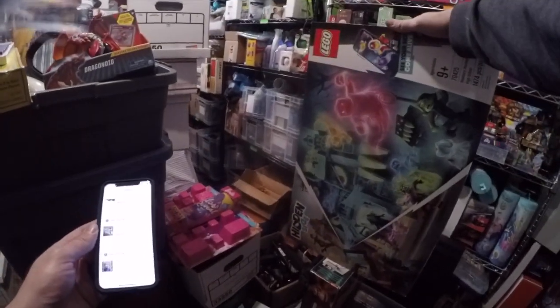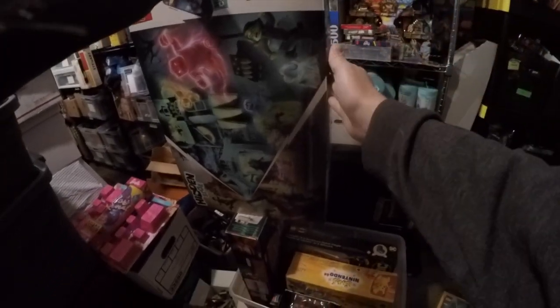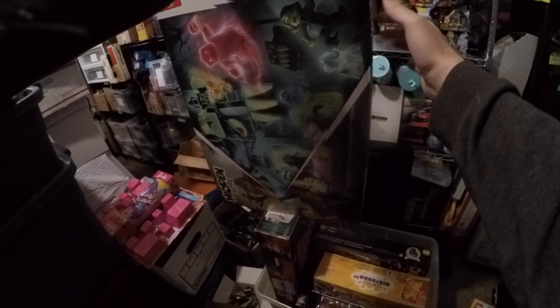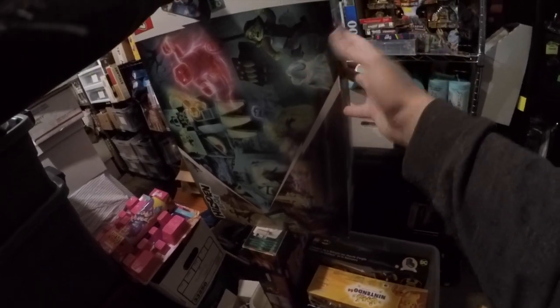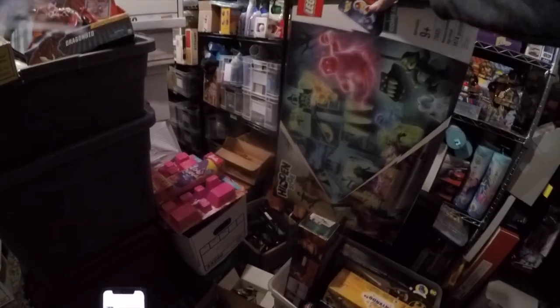Remember if you were watching last week, we bought some Lego clearance. This one sold for $149.99 plus shipping. It came out to about $60 after tax and everything, so we're doubling our money on it. We spent $200 that day, so this makes up more than half of that whole investment. We're doing really good on that so far.